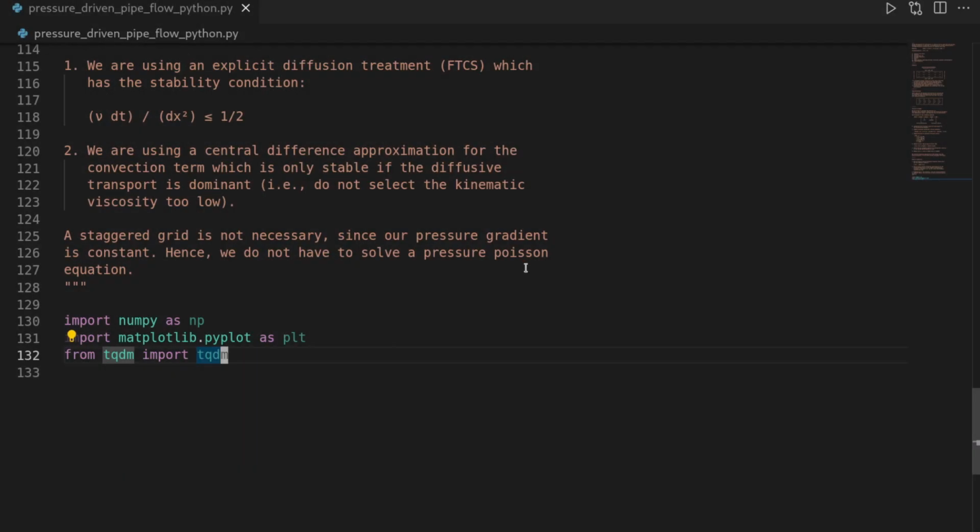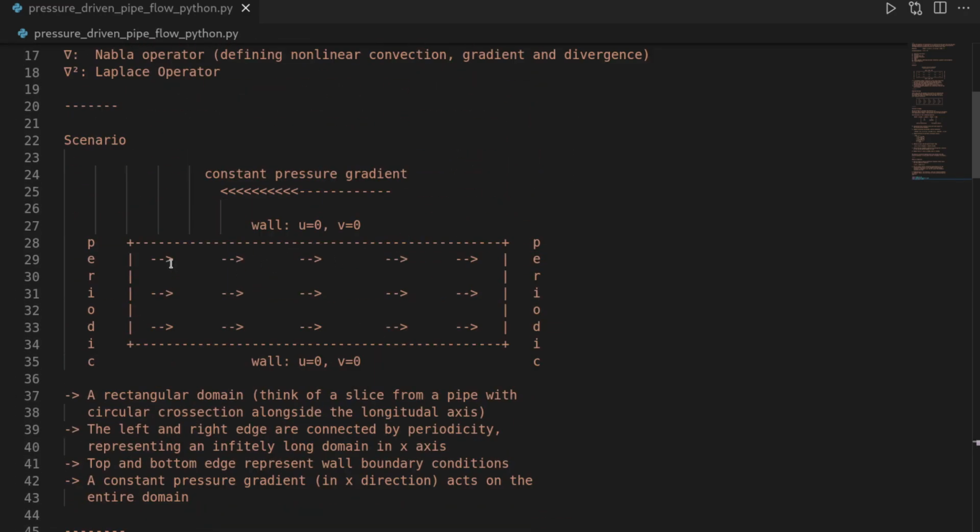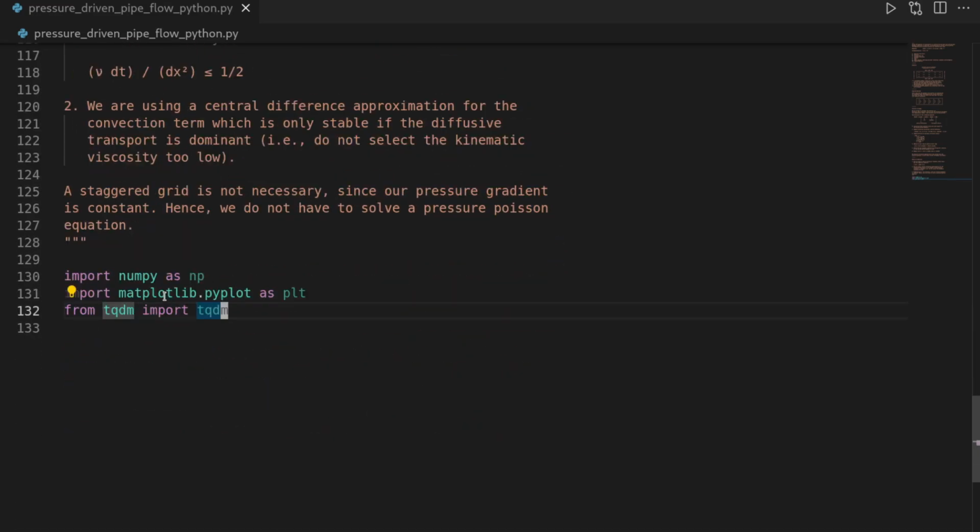For this, let me go up and make a simplification. So here we said that we have a rectangular domain, but we can greatly simplify this by looking at a square domain. Since we're using periodic boundary conditions anyways, it actually does not matter how many degrees of freedom or nodes we are using in this x direction here. We could use 100, but 2 would also already be sufficient. For simplicity, let's just use as many discretization points in x as we have in y direction. So I will just call this the constant N_POINTS and say we're using 11 here.